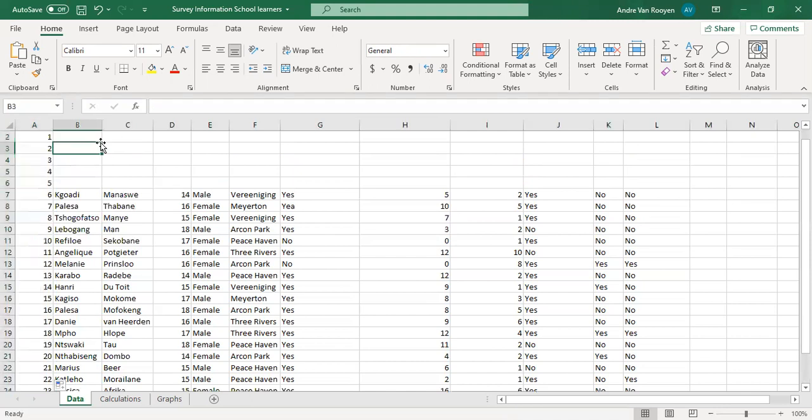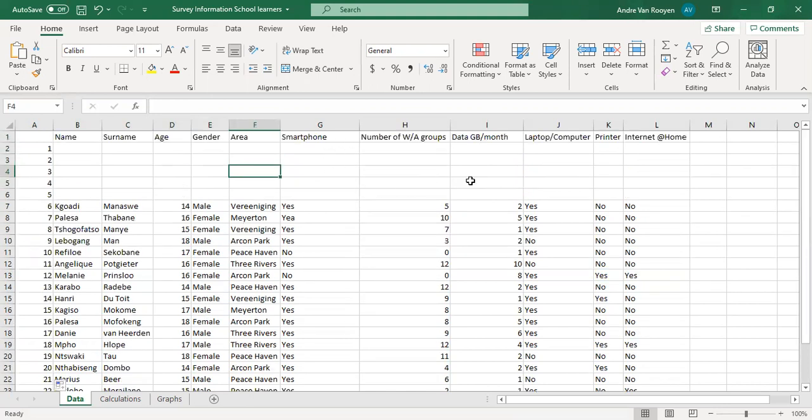And then you will just choose your names and surnames, the ages of the respondents, male or female, the area that they reside in, and then you will put in your yeses and nos and things here, which again will make a little bit more sense if you try and do the rest of this after I speak about the questionnaire now. So you can either insert your yeses and nos and your number of WhatsApp groups and so on now, or you can wait till a little bit later.